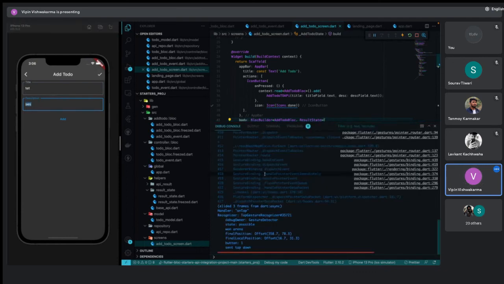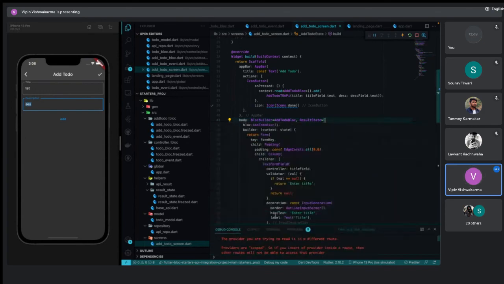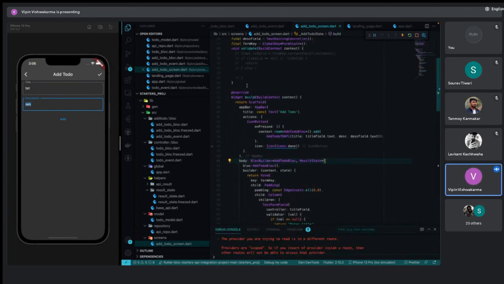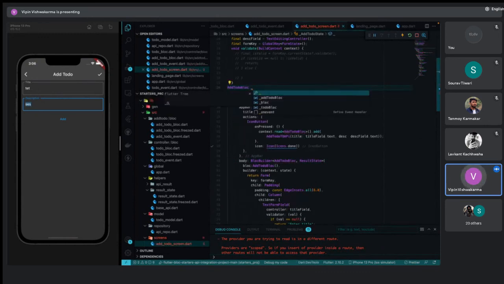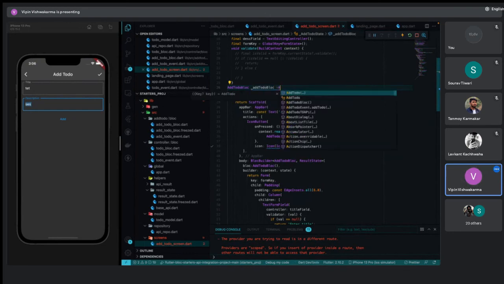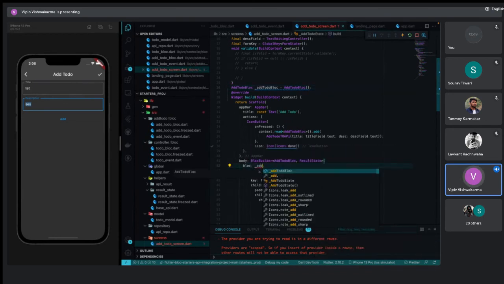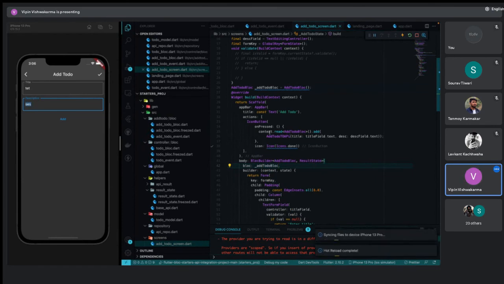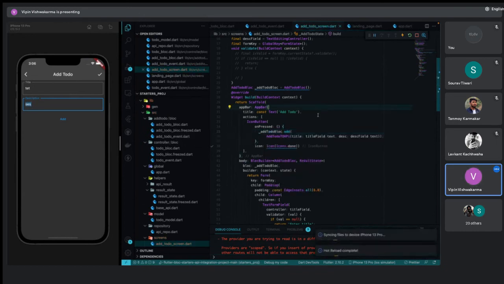Now it's saying what? Oh, the mistake I've done is we need the same instance to pass here, and let's change that thing to add to do block and to do block dot add.